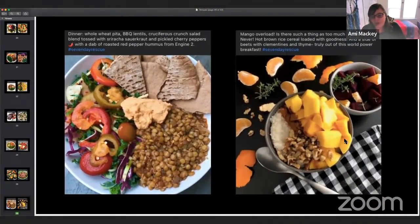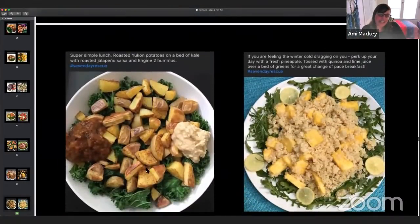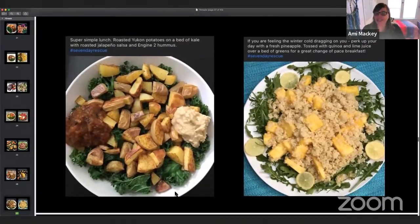Here's some mangoes with creamy brown rice cereal from Bob's Red Mill with some walnuts and cinnamon with a side of beets with some orange and thyme. This is a great breakfast. And I never tend to eat the same thing exactly the same way twice. Like here again is my favorite breakfast with Yukon Gold potatoes, with the hummus, the hot sauce, and the kale, right? But it looks a little different.